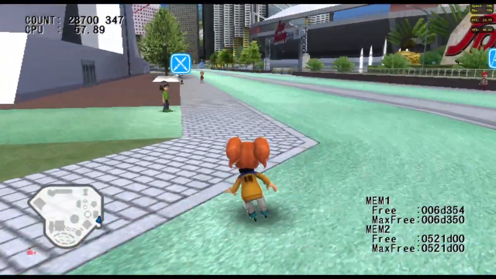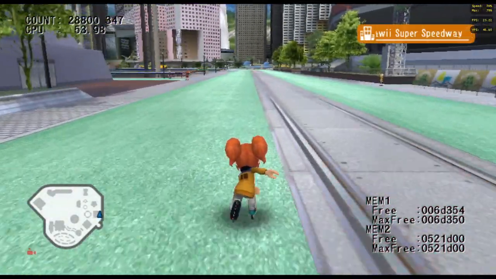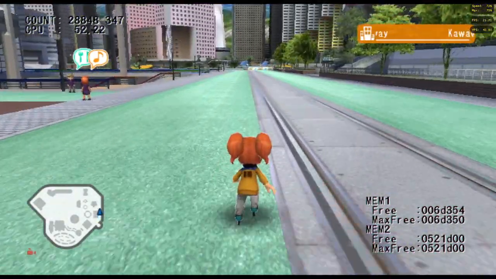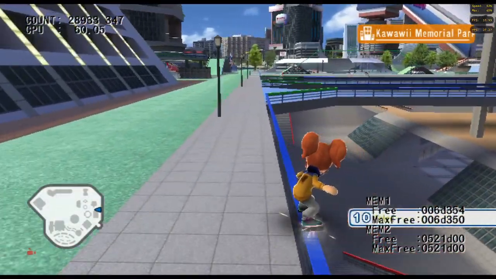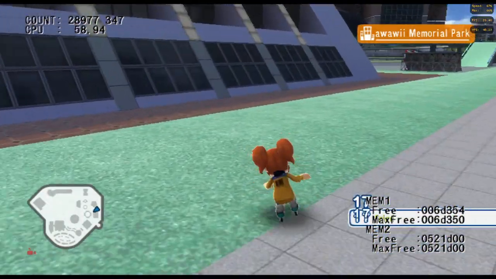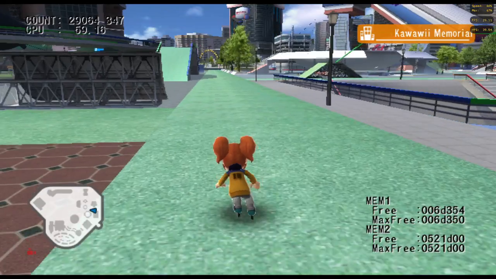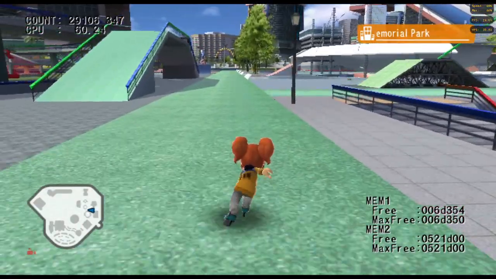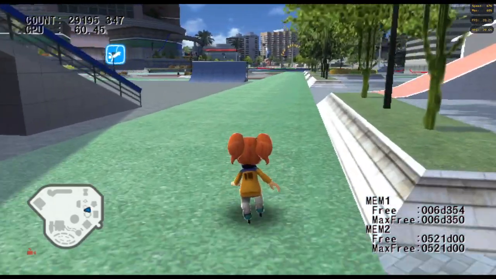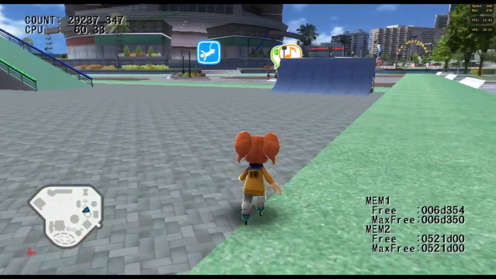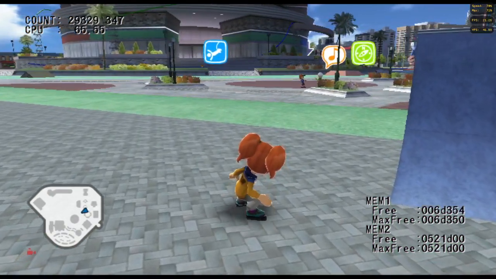There's not really many other huge changes. It's just a bunch of subtle changes here and there that will add up. You can still grind. That works fine. And again, I apologize for the drop in frame rate here. But yeah. As you can see, the bungee jumping is in the game still, which is good to see.